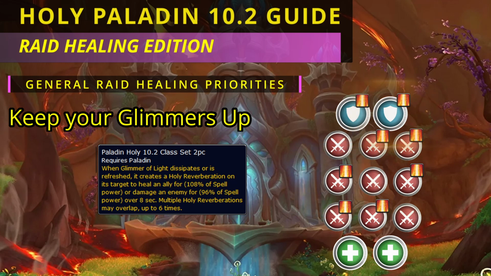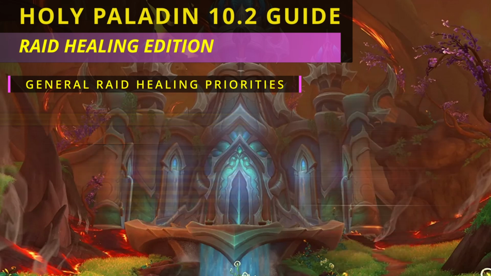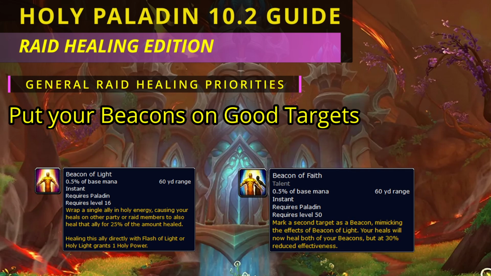It is important that you have glimmers on both ranged and melee players due to your 2-piece set bonus. You want to make sure that you can cover as many people in your raid as possible with the reverberation our set bonus provides us. We also need to make sure we put both of our beacons on targets that will get the most out of the healing it provides.